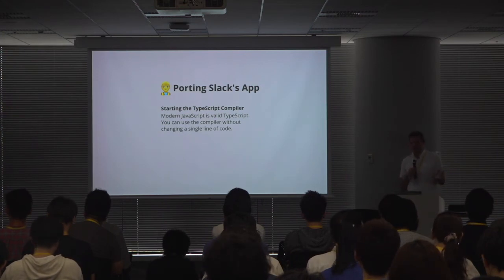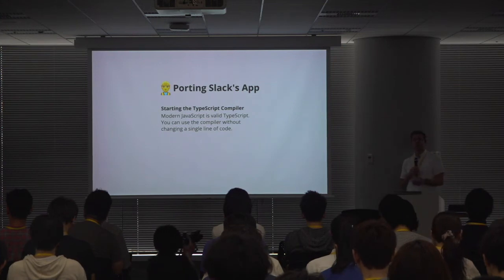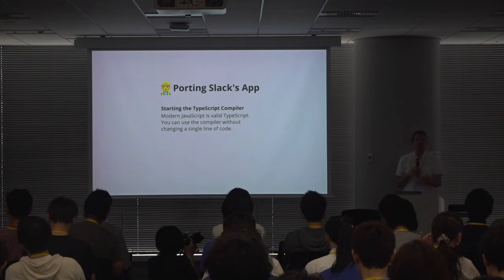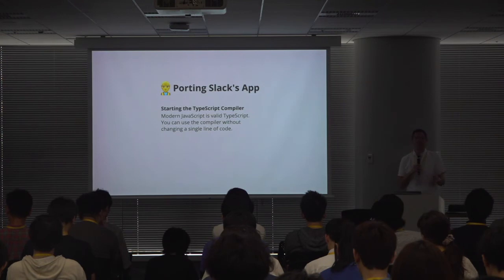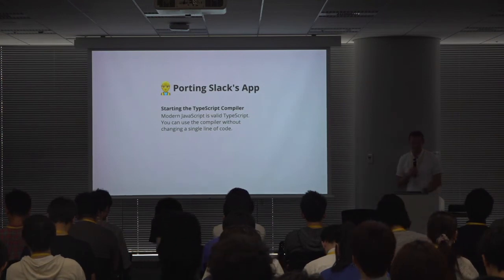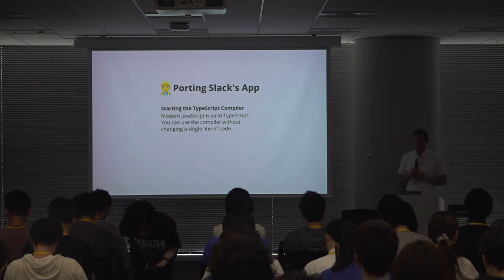All kinds of bugs that you only make when you pass an object through 50 different promises, and some of that code might be native, so you can't really see where it's coming from. It might be coming from C++. So even before we wrote a single line of TypeScript, it was immensely powerful. It immediately fixed errors that were actually on customer machines. So we just did that, just turning on the compiler.